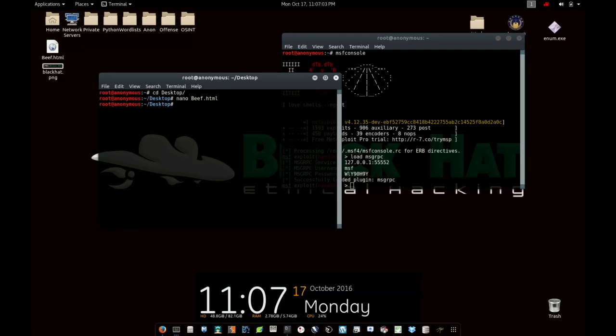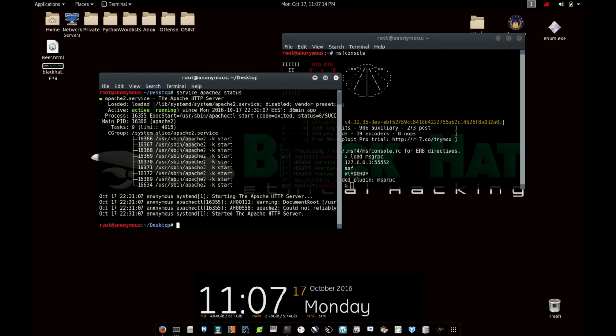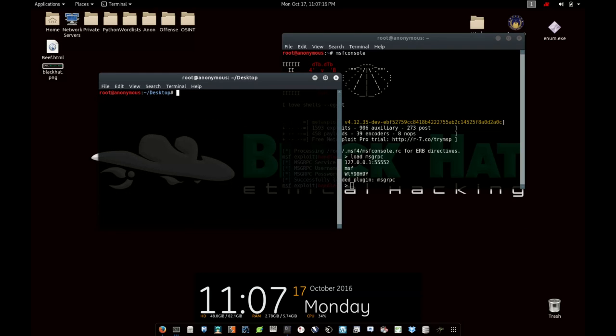So what you do is you open up Apache, you check if it's working, you start it, so you can check the status, it's open, and after that you copy beef.html to /var/www/html, and you can copy it here.